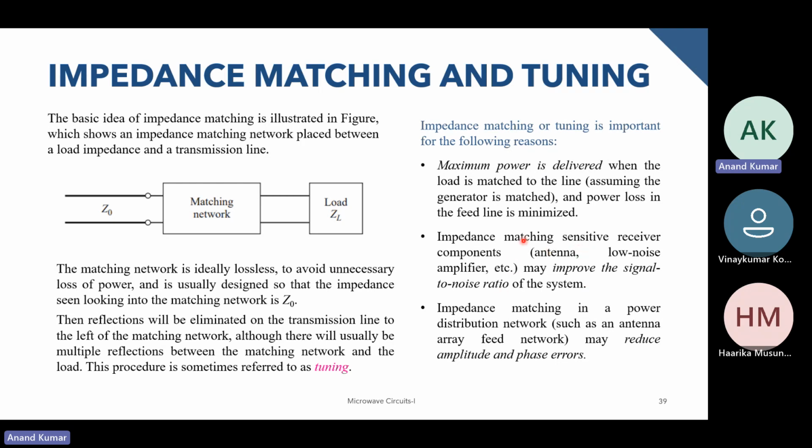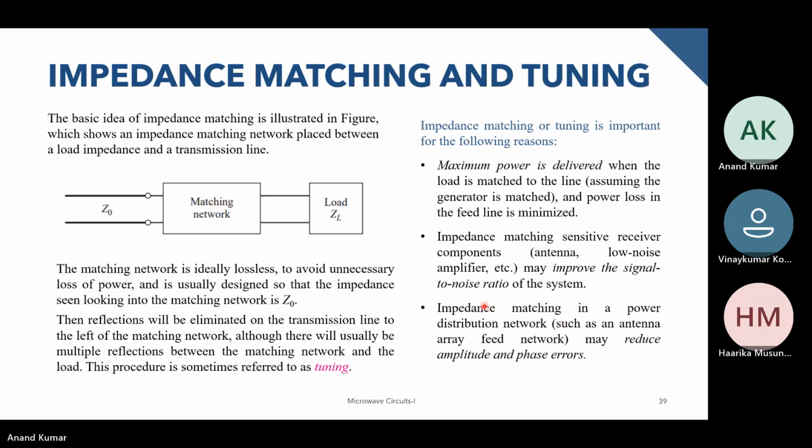Because, for example, if you have a receiver with components, for example, an antenna or LNA, if they are not properly matched, what will happen is this will introduce more noise into your system, and you don't want that. And so this helps improve the signal to noise ratio of the system.